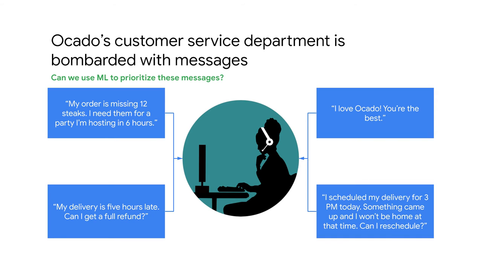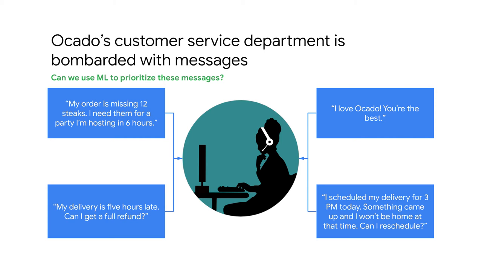Or maybe another message that says, "I scheduled a delivery for 3 p.m. today. I need to reschedule it, please." Which of these has a higher priority? The customer service agent has to read the message to know the priority, right? But at that point, they might as well handle the message. So how do you optimize the handling of customer service messages to figure out what the high priority messages are?